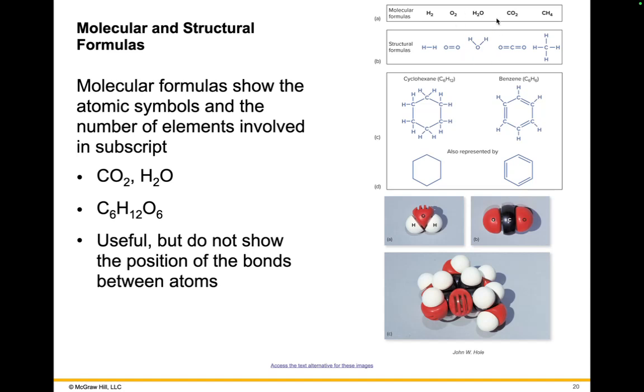Here's water. And so you can see in its structural formula that it's got this bent shape and it's polar. CO2 has two double bonds, one carbon and two oxygens. And here's that methane gas we mentioned earlier, one carbon with four hydrogens, all sharing a covalent bond. And then you have C6H12 and C6H6 forming these carbon rings.